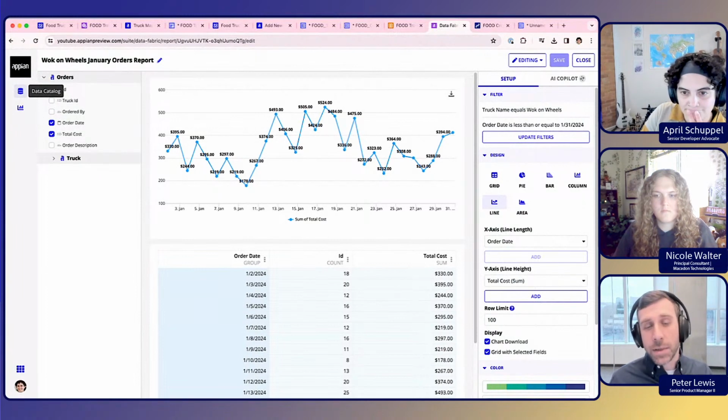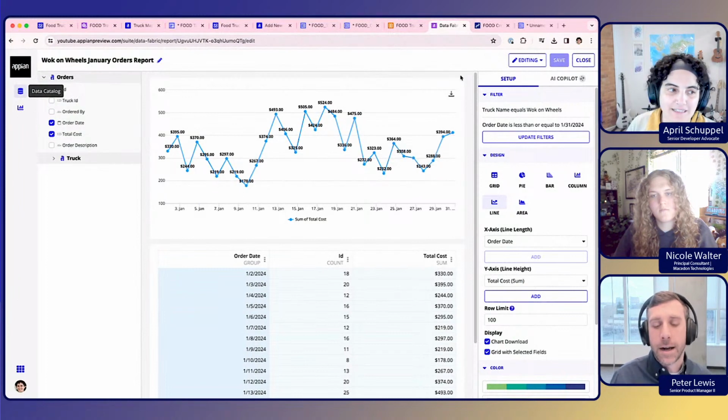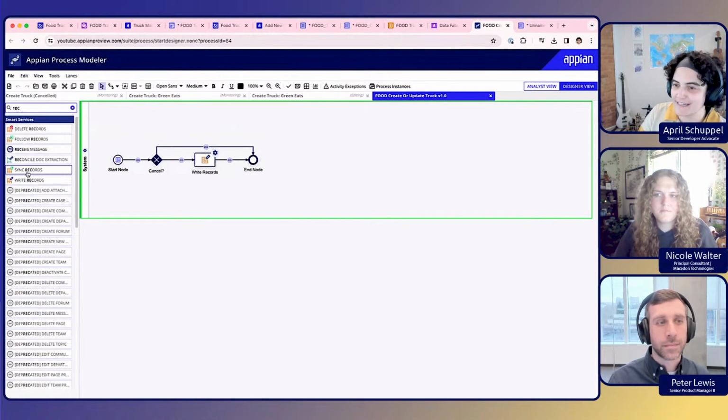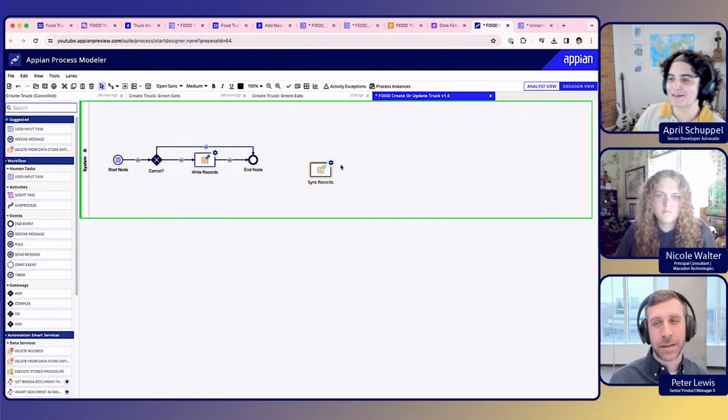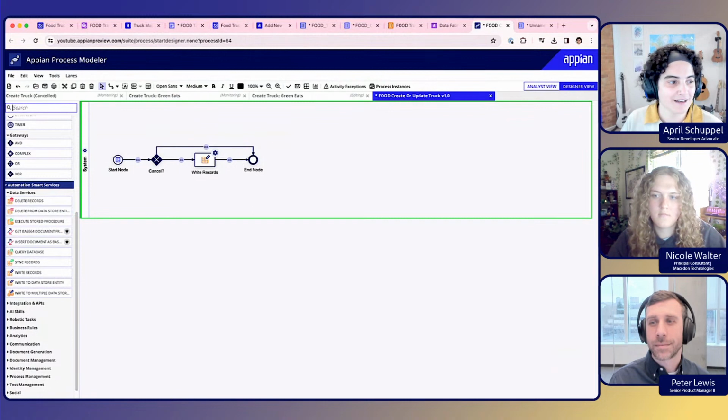If you're making changes outside of Appian, there are also some other ways that you can keep it current. We have a Sync Records smart service. To be honest, I could spend a lot more time talking about the different ways that you can manage your data. But the goal is to make it so that regardless of which mechanism you're using, we're able to sync and keep your data up to date. That's good to know. That's what I was trying to look for, but it was taking a second to load. Yeah, there is a Sync Records smart service, but I didn't know that if you use the Write to Data Store, it actually works as well. So that's pretty exciting.